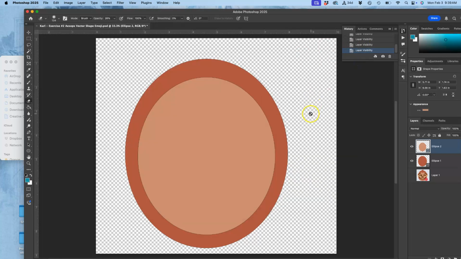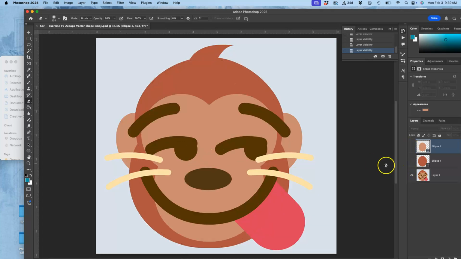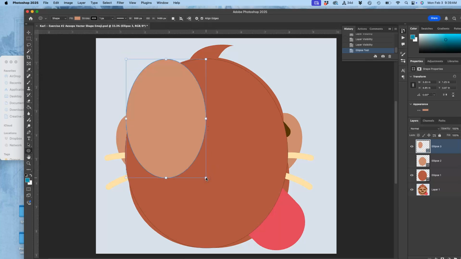All right, so this is where we left off. We have our kind of guiding image. I'm going to turn this into a fox for Aesop's Fables, right? And then we started building shapes using the vector shape tool, which they're down by the bottom. So I did an ellipse, and I dragged it and made a shape, right? Notice each time you do that, it will automatically make a new vector shape layer.